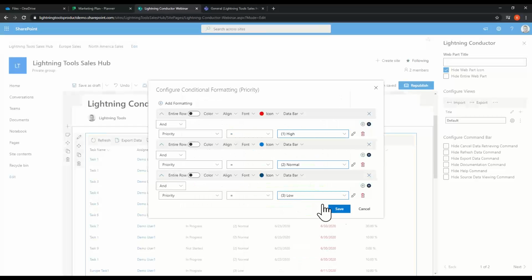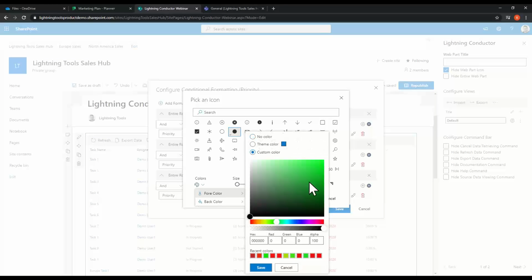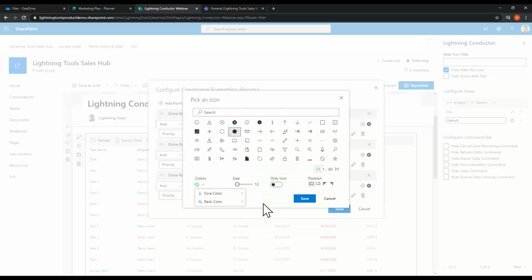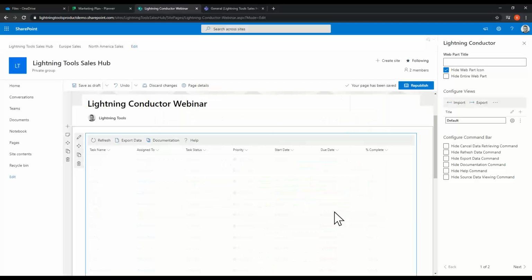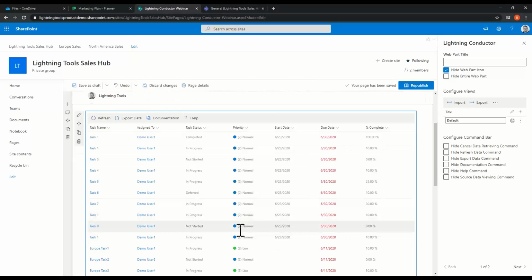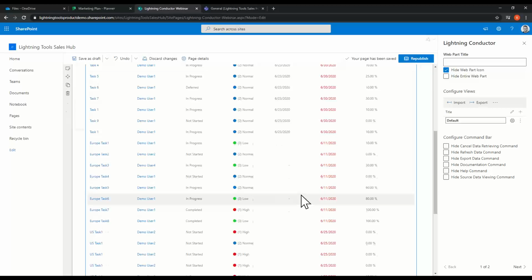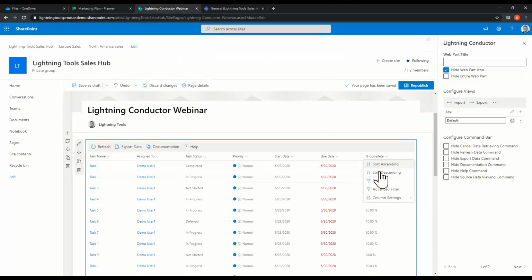So we've set our conditional formatting, and all I have to do now is, sorry, I must have misclicked there. Let's just go through and set that again. There we go. So we'll hit save, and as you can see, we've got the normal priority, which is in blue, which is the blue theme applied to my site, and then we've got the green and the red ones standing out for me.